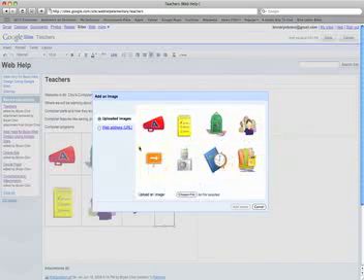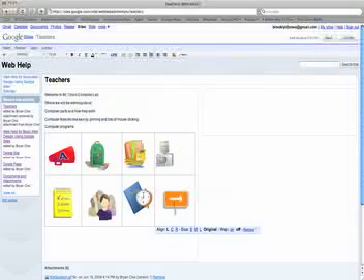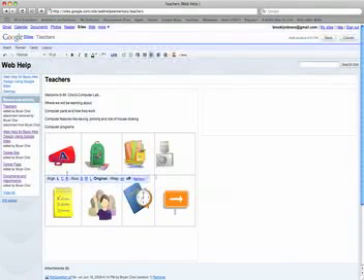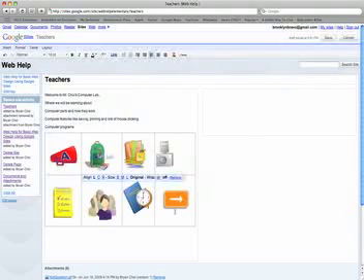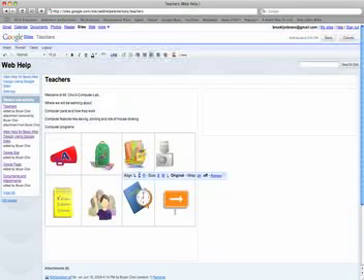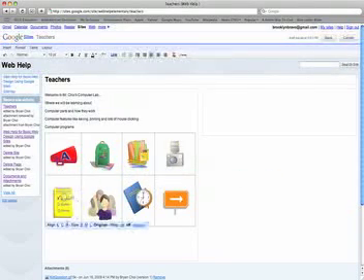You see all my images are here. Okay, and I want the images to be aligned center. So if I click on the image, I can click on center. It'll keep everything centered. So you click on the image, click on center, and that should do it for each one.